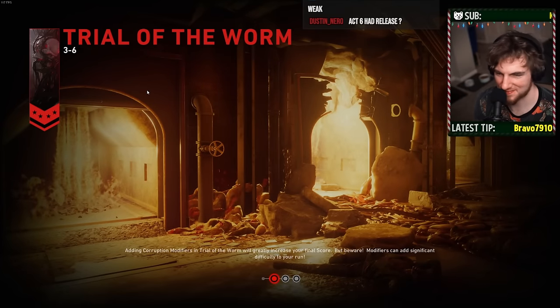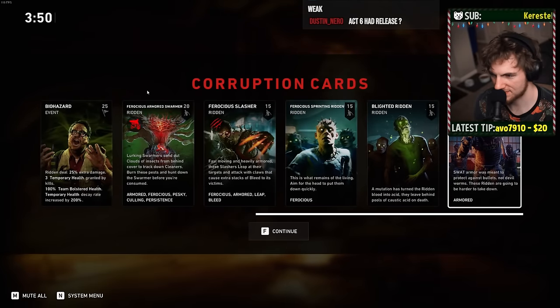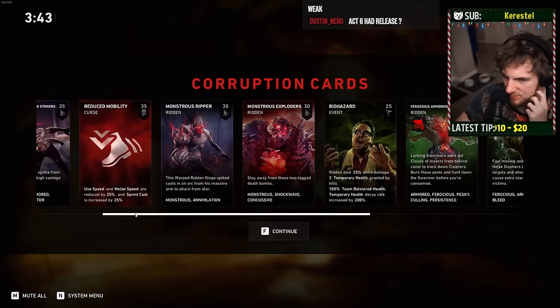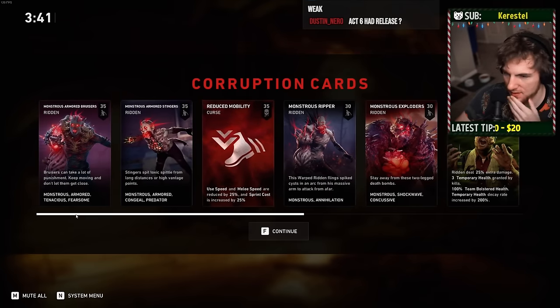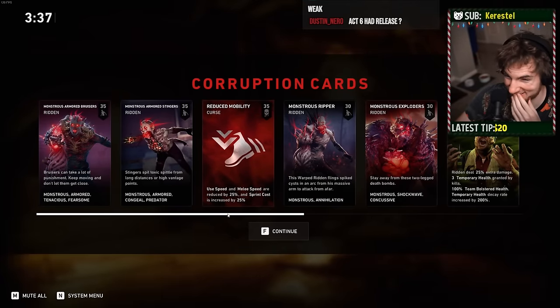So there's no more vendor? Oh, no, if we just selected health spells. I thought that was it. I thought that we got the modifier for it. Oh, everything's monstrous. No, it's not. Ferocious. Monstrous bruisers, monstrous rippers, monstrous stingers. There's a lot going on here.